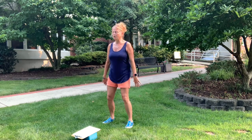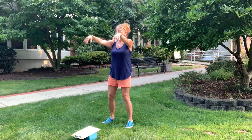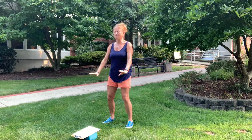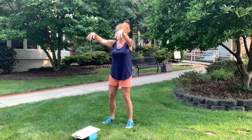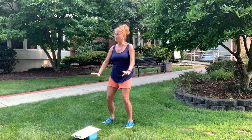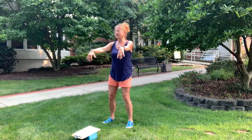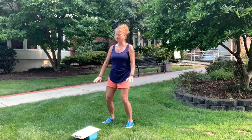We're going to inhale, draw those wrists up towards the shoulders and exhale down. So once again, if you watch Karate Kid, it's like Karate Kid painting the fence, right? Inhale up and then exhale down. As you exhale, maybe just bend the knees a little bit more if that's comfortable. And as you inhale up, straighten the knees out a little bit. So you're floating up with your hands.